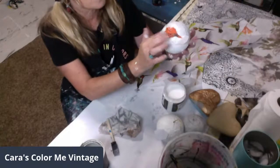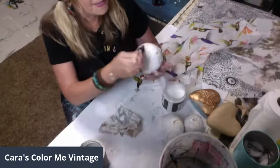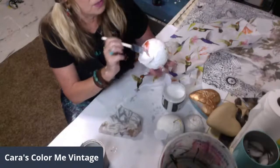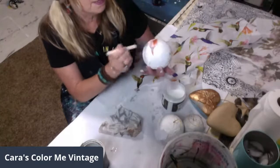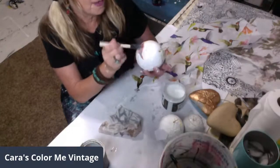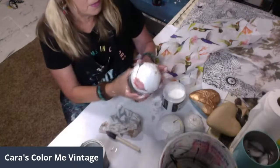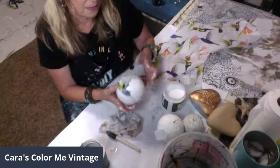Look at that. This is so fun. See, I've never done this before. Now, I've used these little paper mache's to do the IOD molds. I did a YouTube video on the DIY Agogo about my mother who's here about that, but I've never done it with Decoupage, so I'm super excited about it.